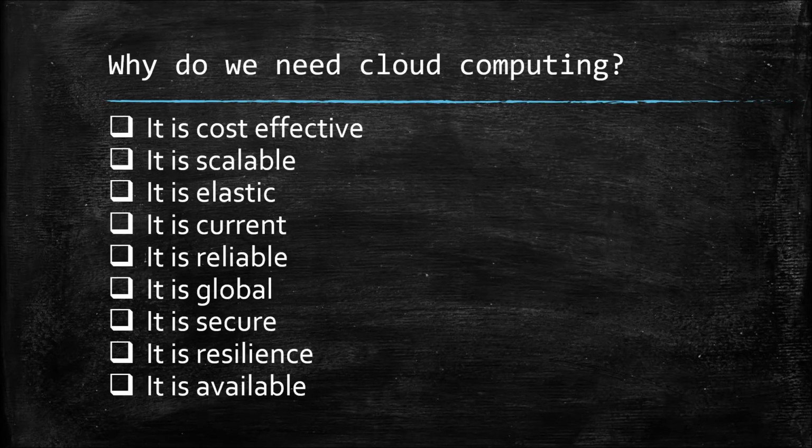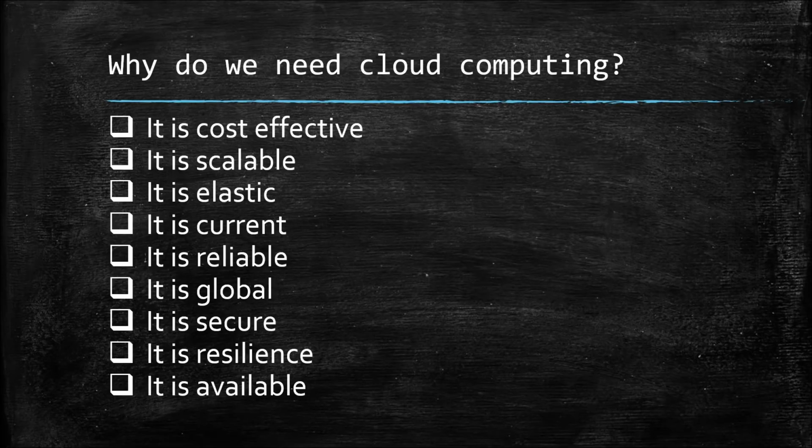And current just means these cloud providers help you to update your servers. So for instance, during the ransomware attack, you needed to update some of your resources. You don't need to do this yourself. Or possibly there's a new OS or an upgrade in the OS or an upgrade in the database. These service providers help you to update it. So it's reliable. This means backups and disaster recovery. So it helps you not to lose your data.